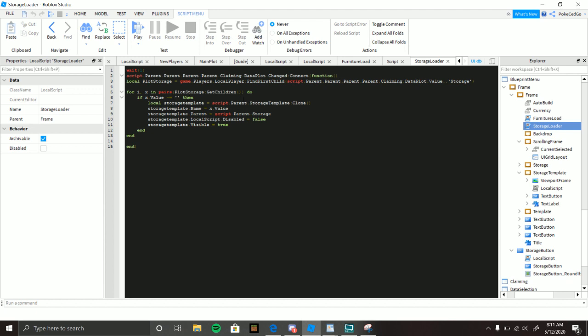If it's not equal to null, that means there is a furniture saved in that slot. Therefore, it loads in the template and stuff, and loads it into the storage. So when you join, you'll already have the storage of the furniture that you saved from the previous time you joined the game. That's how it loads.